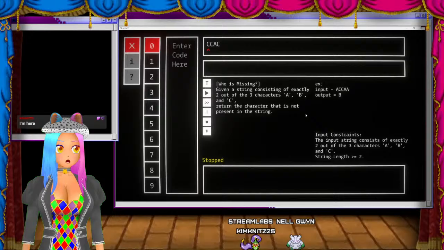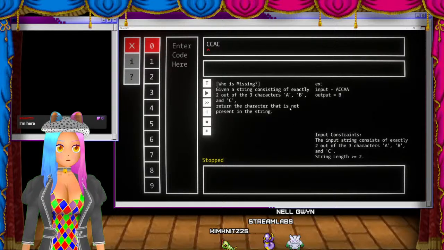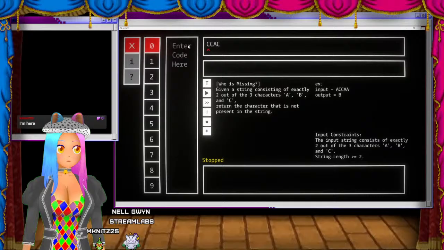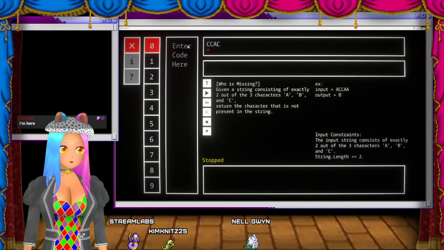Given a string consisting of exactly 2 out of the 3 characters A, B, and C, return the character that is not present in the string.